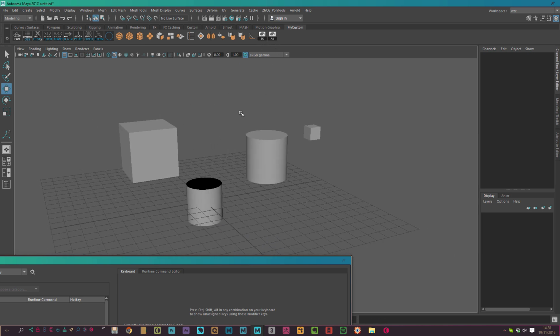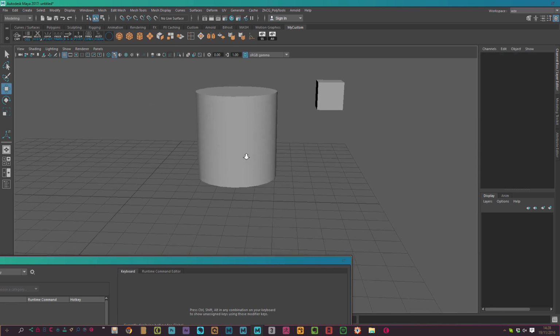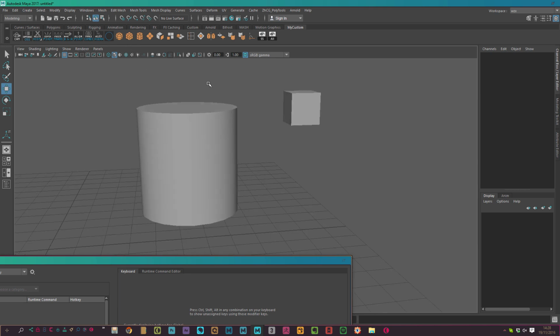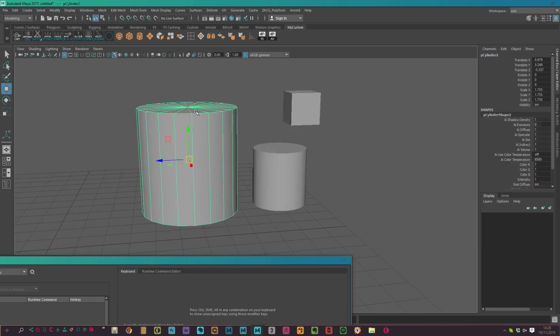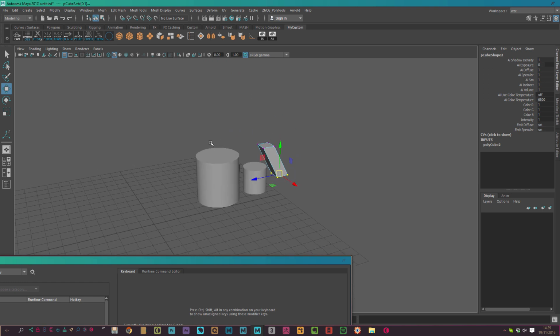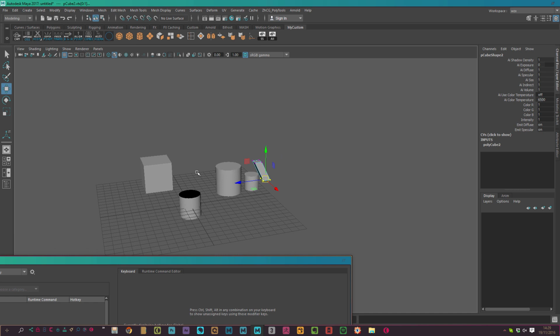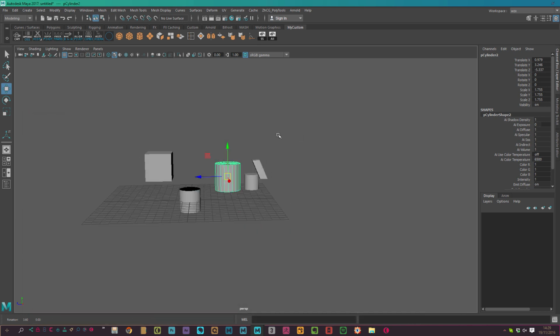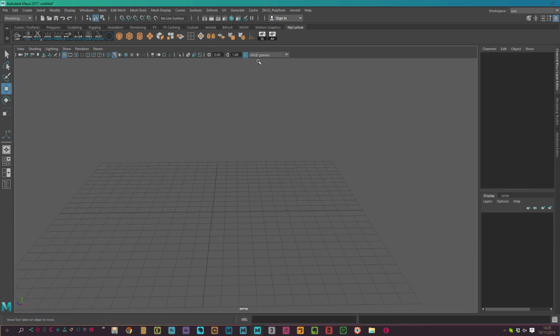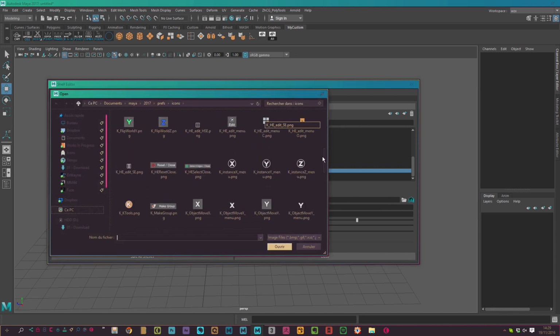So the nice thing with that is to combine it with isolate. For example, I can come and hide that, and then I can say, I just want to isolate the cube, work on the cube and come back, but you always keep the hide. So it's two levels of hide possibility. So no need to custom hotkeys, sorry. Great. Here, of course, the icons are bad, so same thing, we will customize them quickly.